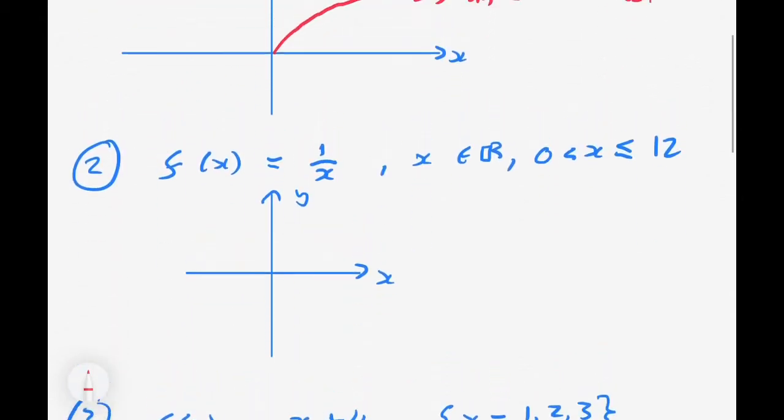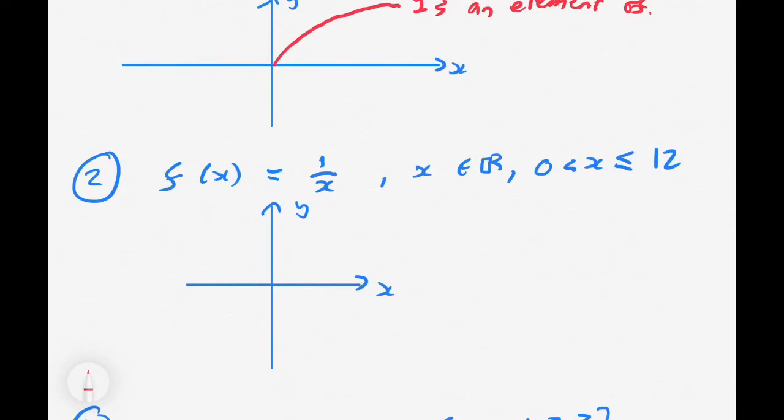Okay, let's have a look at question 2 then. So for question 2 this time we've got f of x equals 1 over x, where x is an element of the reals and x is between 0 and 12. So let's put 12, let's put 0 there. 1 over x is going to look like that, something along those lines. Now the good point here is that if you notice this bit here, it doesn't include 0. Now 1 over 0 is not defined, it goes off to infinity, so that wouldn't be a function. But because it doesn't include that, every element in x is being mapped to a value in the range, so this is a one-to-one function, so that one's okay as well as a function.